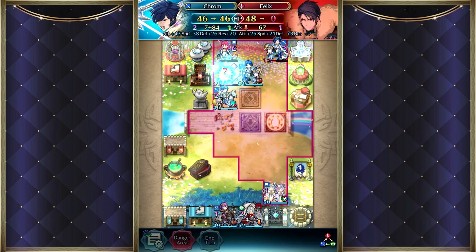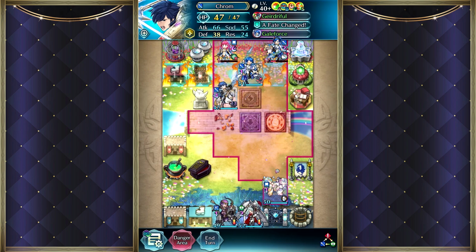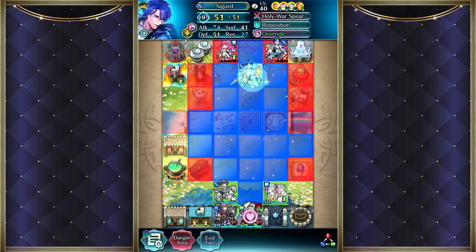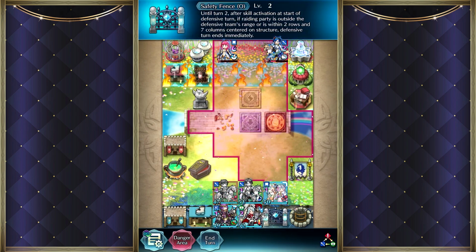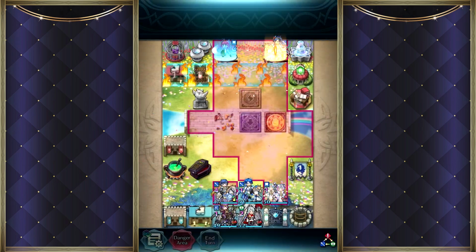Anyway, Dead Felix. And then you ready for this one? You'll never believe what I do. I run away. Message received. And look at that. Safety Fence 2. No worries. Celica can't do anything. Sigurd can't do anything because Safety Fence 2 is that cool.